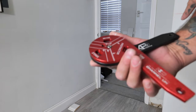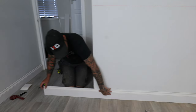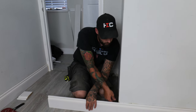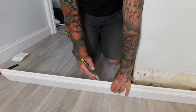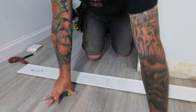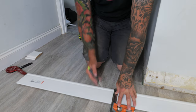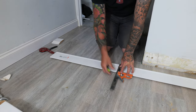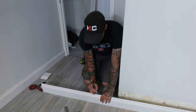On our external mitre, we wrap the angle finder around until it's flat on both sides, then come to the mitre section. On the Trig Jig it will actually tell you the mitre — it looks like 45 degrees but it's actually 44 degrees. We've done our internal scribe on that end already, then butt it up tight, take a pencil on the back side, and mark along the side of the wall. We come away from that mark — because our wall isn't straight — and we do our mitre from the furthest point so there's only a tiny gap.